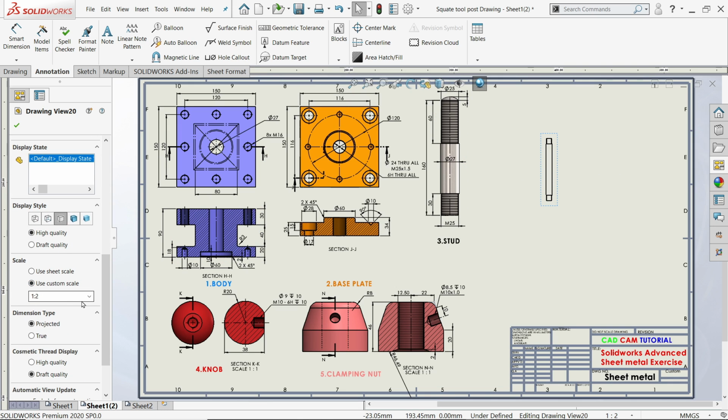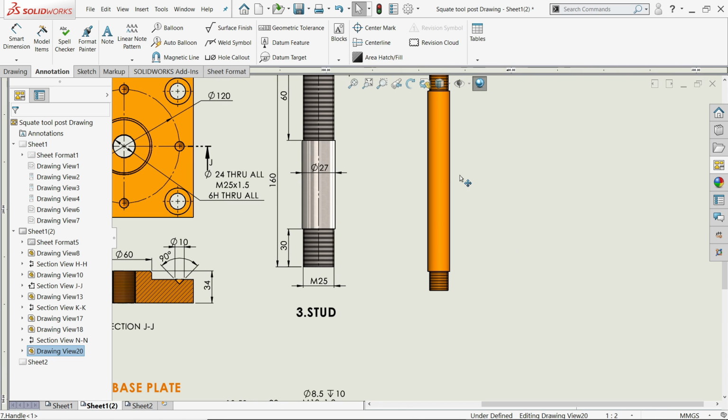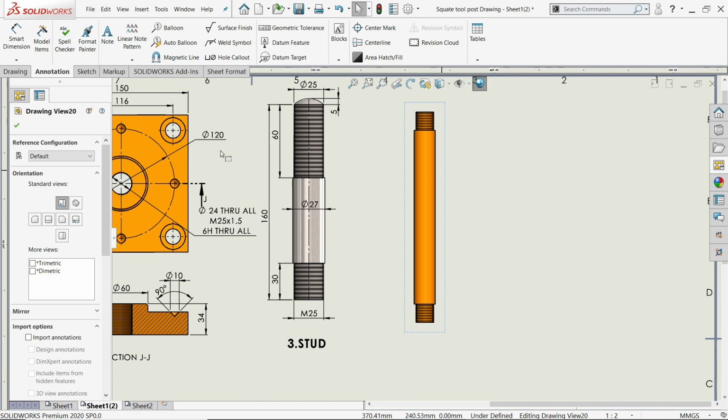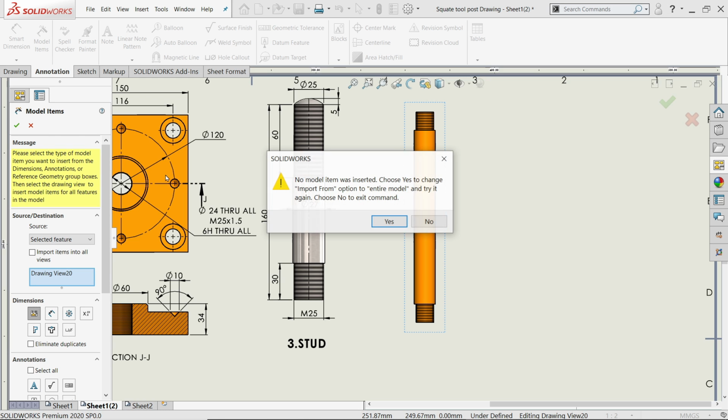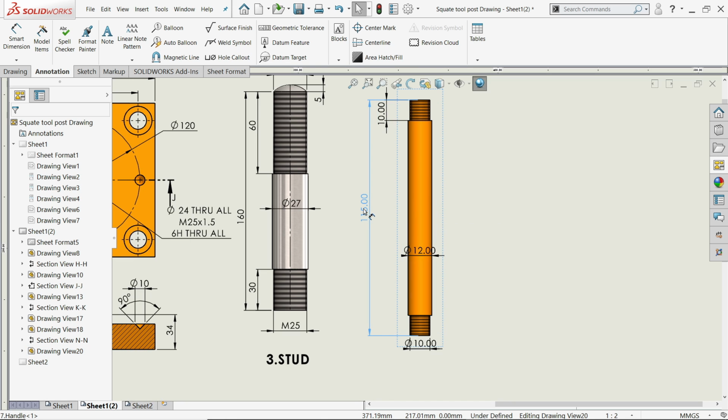Now this size, let's say 1:1:1, that is perfect. High quality. Model item, say OK, yes, and you will get a few dimensions for this.